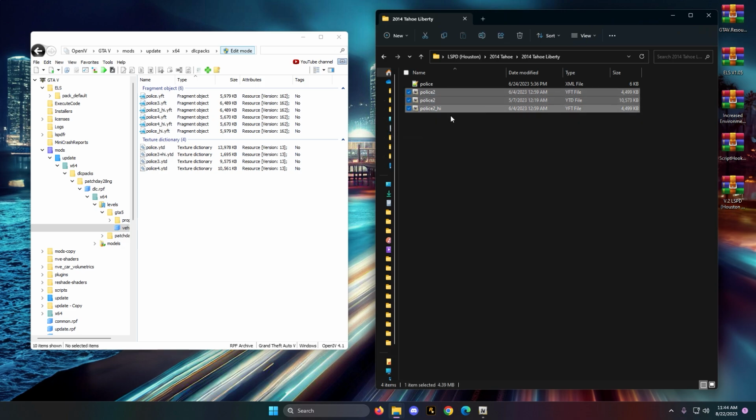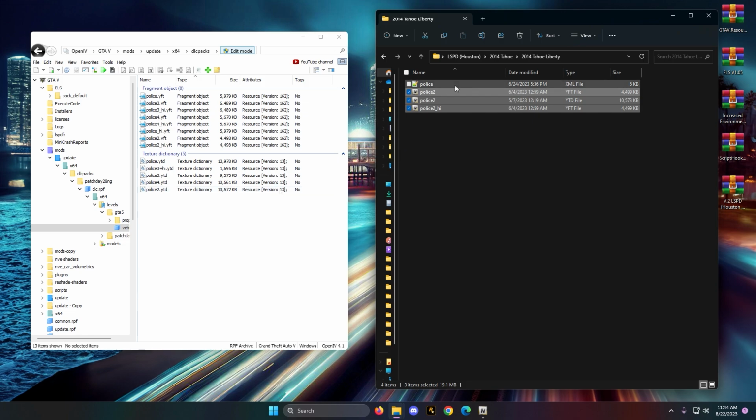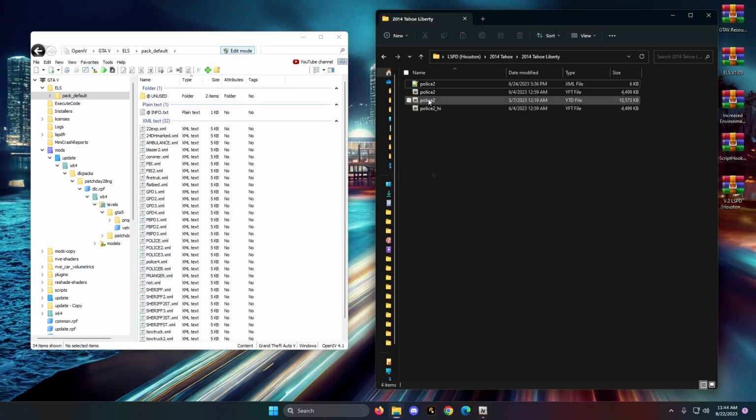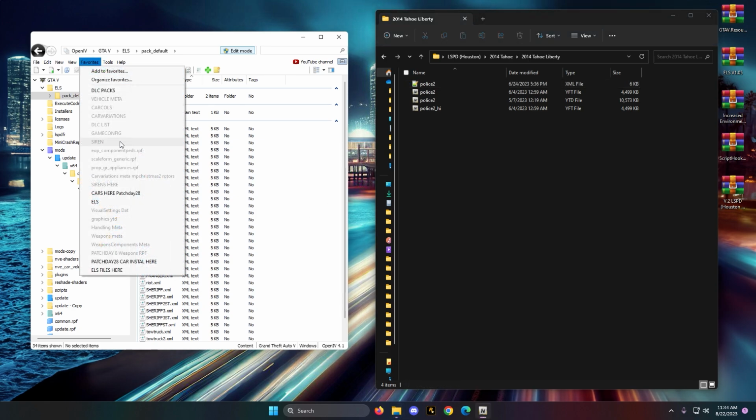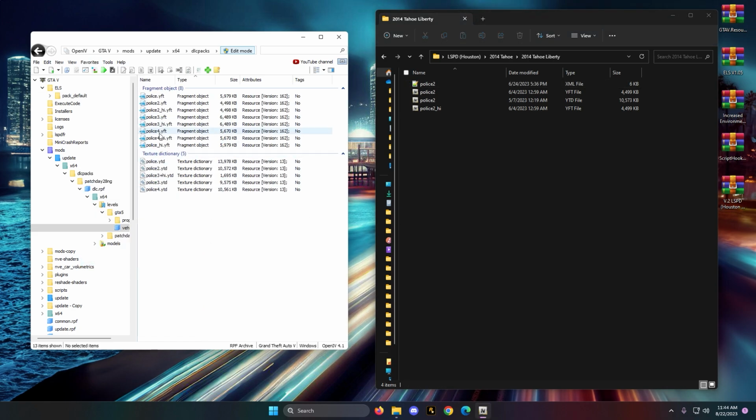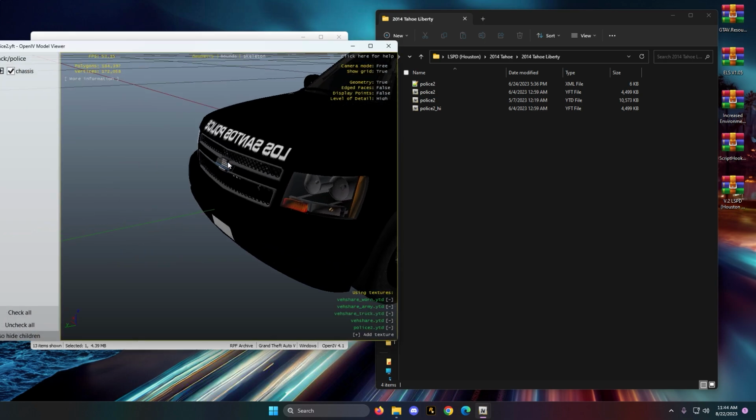We're going to take these files right here, and we're going to pull them right into Open4 and let it fall. Now, one more thing we're going to do is this Police right here needs to coincide with the vehicle name. So once again, just name it Police 2. And that's how you do that. Go to favorites, go to ELS files, and we're going to take this Police 2 and drop it right in here at Open4. Let's go back to vehicle models, and let's just check out what the Police 2 slot looks like now. And click right there, and this is what it looks like.